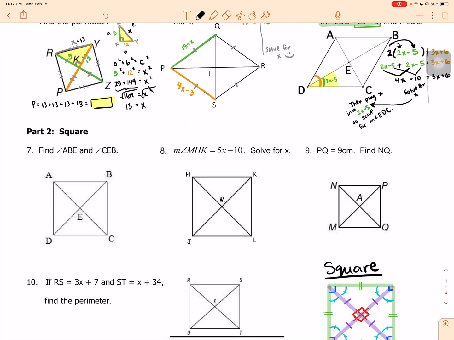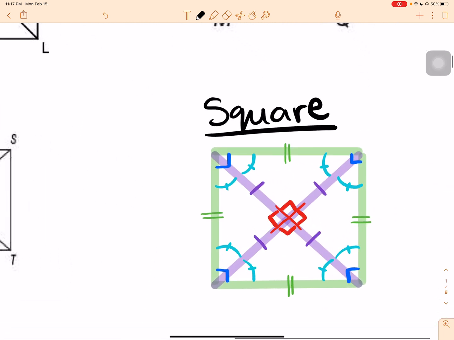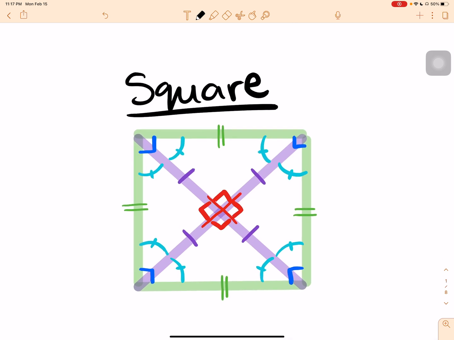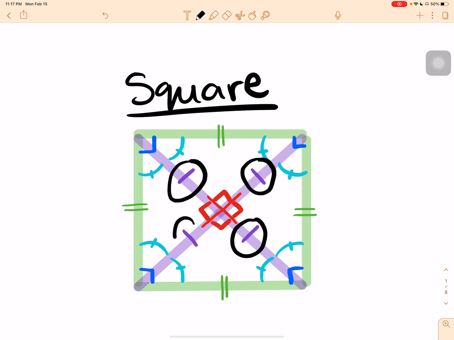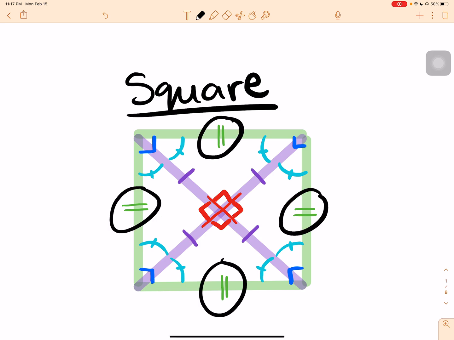Okay, so here we have a square. So let's just remind ourselves, a square, there's a lot of right angles. So there's 4 right angles along the interior of the square. And where the diagonals bisect each other here in the middle, more right angles because they're perpendicular. All of the diagonals are equal to each other. Therefore, whenever they're bisected, all of their halves are also equal to each other. And also, all the sides of a square are equal to each other. Okay?